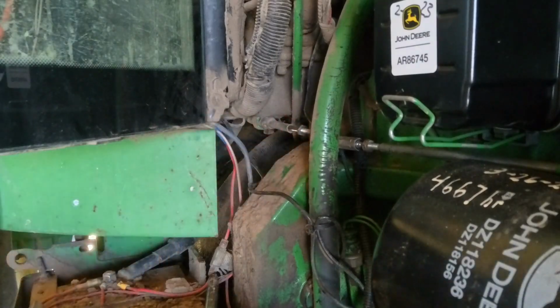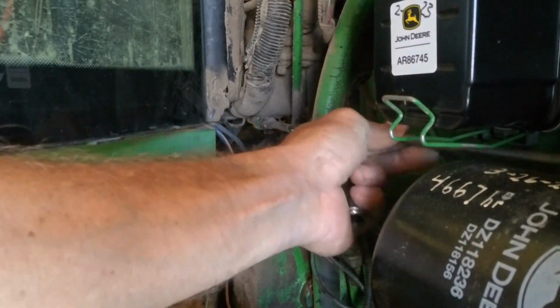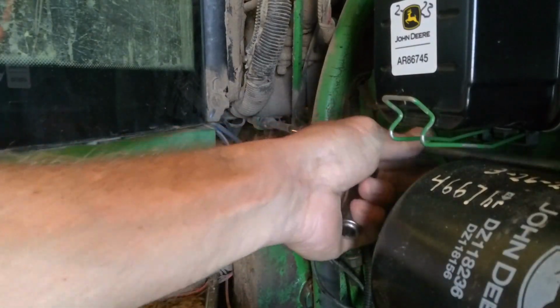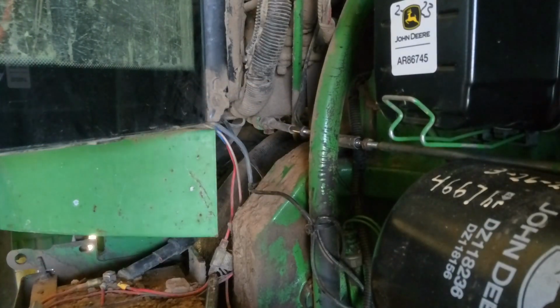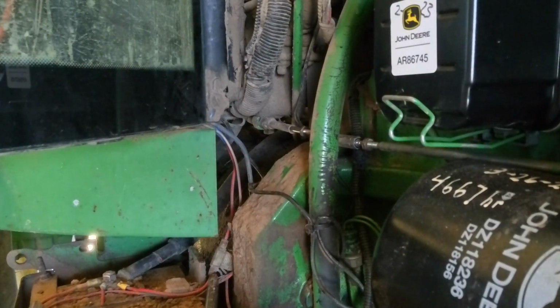Still feel it catching, so it's nothing to do with anything in the front. It's still something back here, and I'm still thinking it's something in the cable. I'll unbolt that and then we'll go from there.